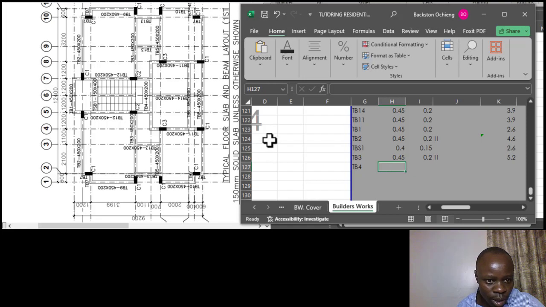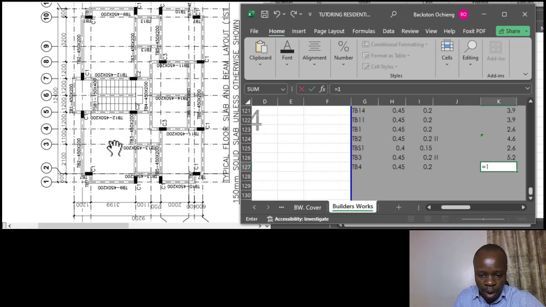So the very first one, of course we can't forget the size. It's 450 by 200. TB4 is equal to 1.2, then we add another 1.2, that is from grid 4. Then we add 1.2 seems to be many, all the way from 1, 2, 3, 4. Actually there are 4, that is up to grid 8. And then of course we add the 0.1 times 2.